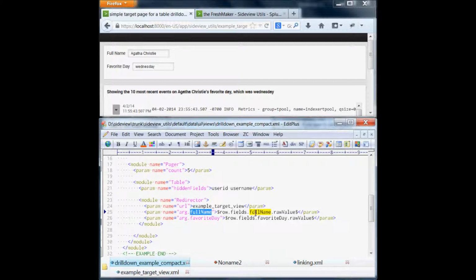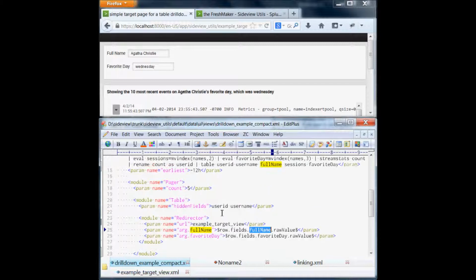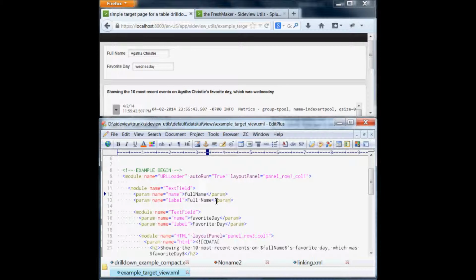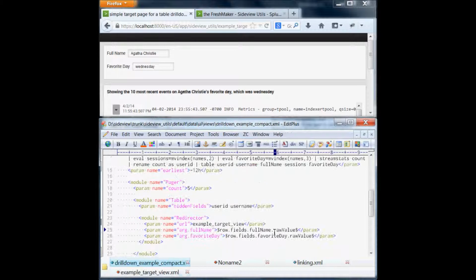And last but not least, it's a best practice to make the field names in your search to be those same args. You don't have to, but it just helps you save sanity if everything in the universe is called full name or username or database ID. I recommend not doing weird funky little things like calling this full name text field or trying to get clever and saying selected full name. Just call it the thing that it is, and you'll be less confused down the road. That's it. That's all of table drill down.